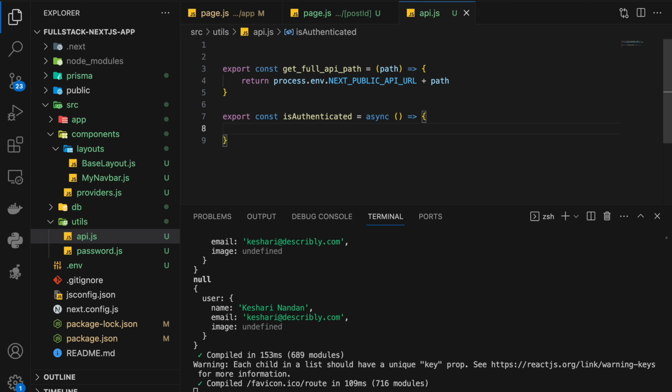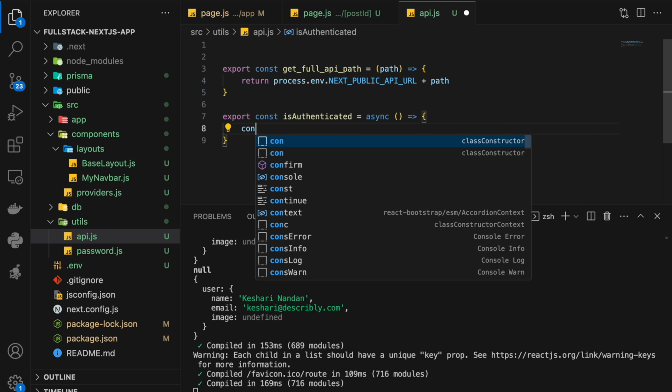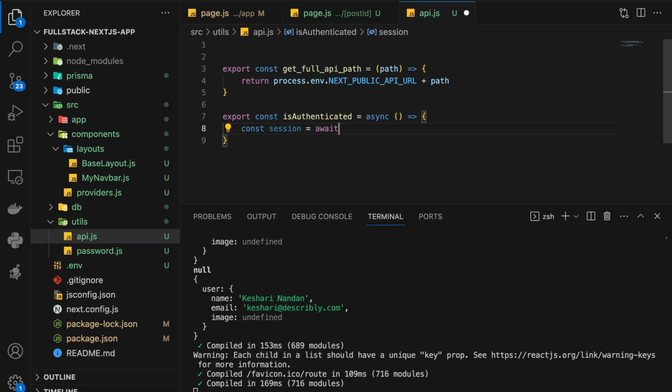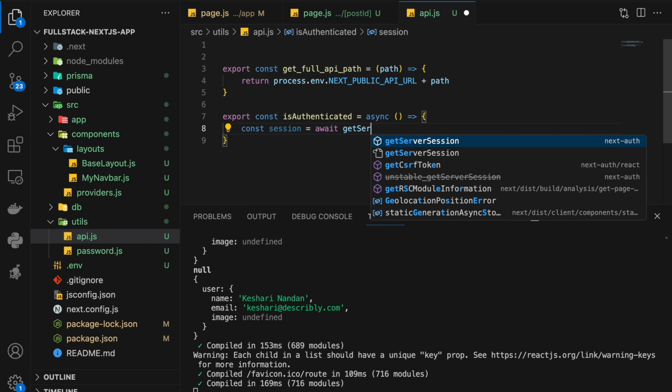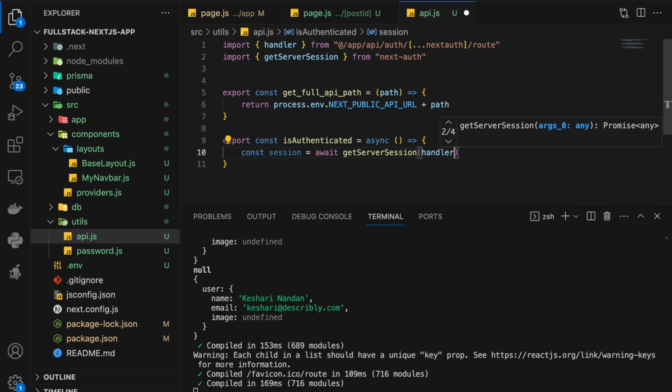and here again we can get the same session. This will be called from the server side, because our API will be executed on the server, right? So we can say const session. So this is one way of doing it. I will show you another way also. So we can say session = await getServerSession, and here we can use the handler.